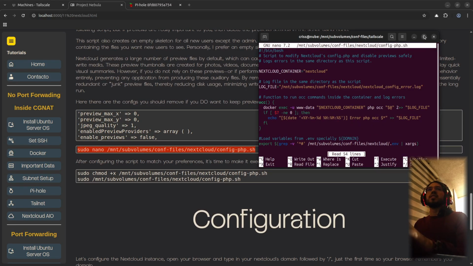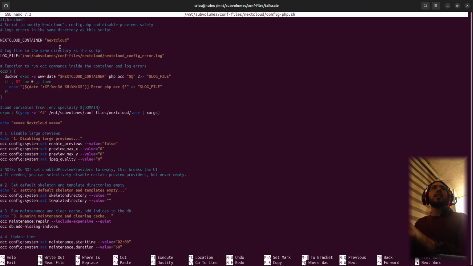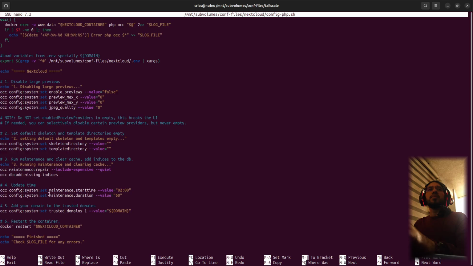Okay, so it says something like Nextcloud container. We're going to generate a log in case there is any error, and it executes this function. And what it does basically is disable large previews, set default skeleton empty, run maintenance and clear cache, and update the time.